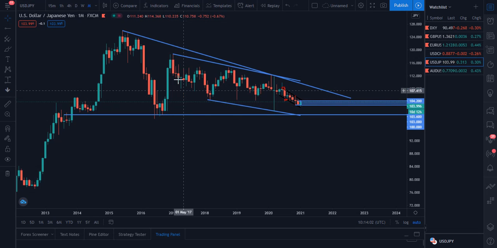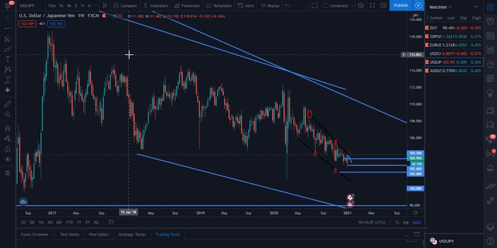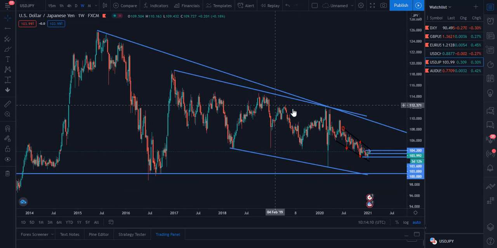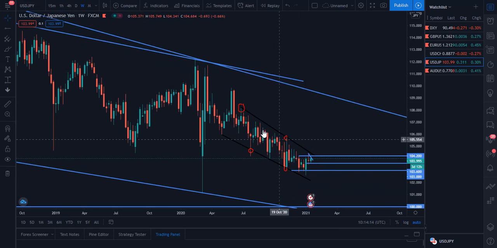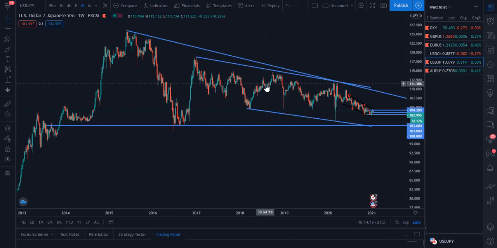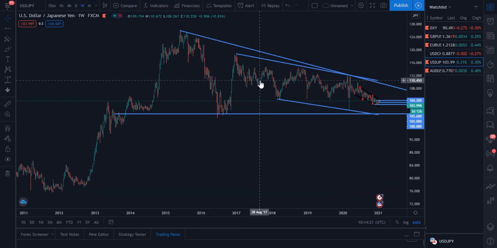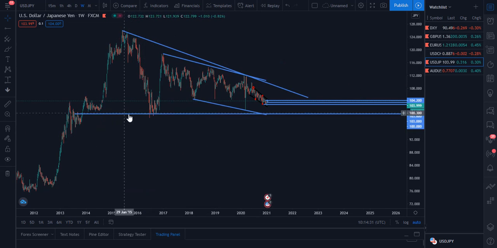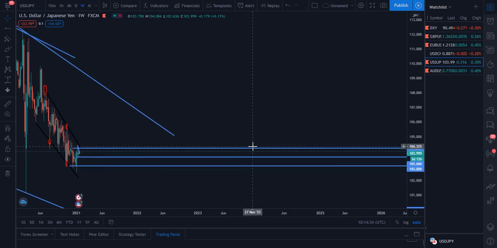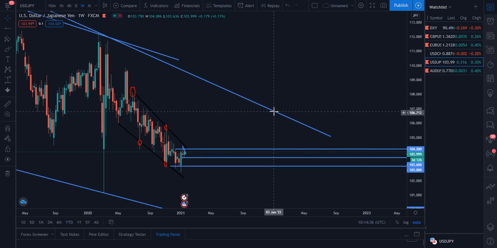So now that I know it's in a downtrend on the monthly, I'm going to go on the weekly. But also, as you can see, it's in a channel, which makes for good confluence. And as you can see, it's also within a channel. So it's a channel within a channel within a, what would I call this structure here? This one here, I would call it a pennant. A pennant, yes. This one here with this trend line here and here at the bottom, and it's a bullish trend.